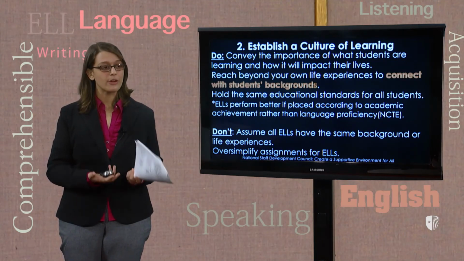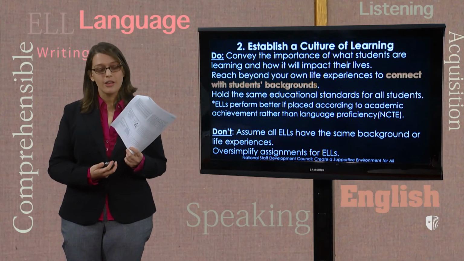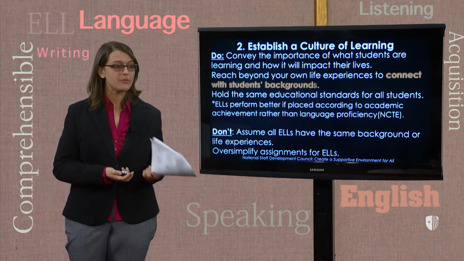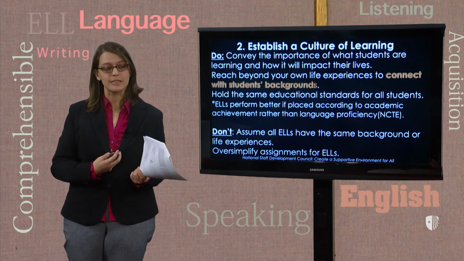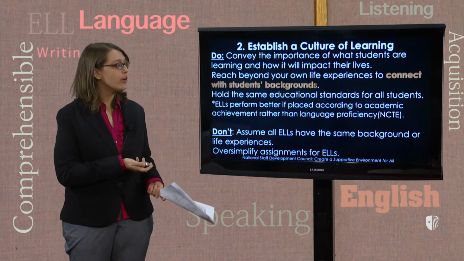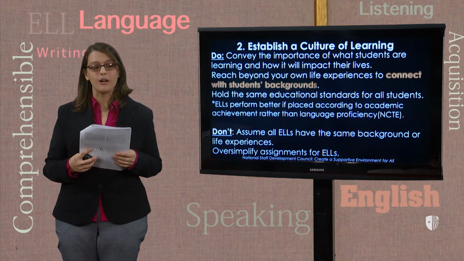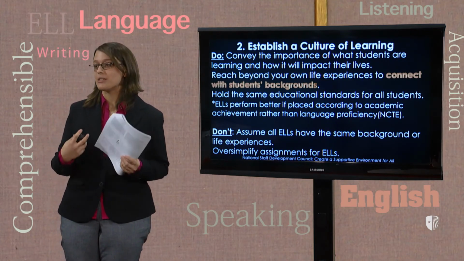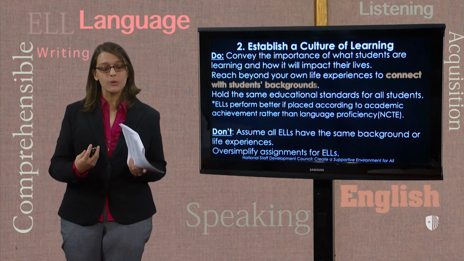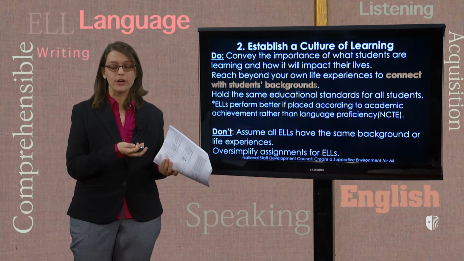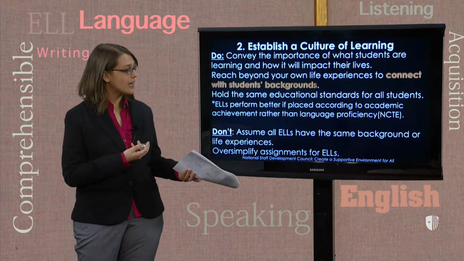We have to learn about their culture, and that may mean outside of class also, doing a little bit of research, understanding some things about your student, and then incorporating that into your lesson, making them able to connect with their background, right? Someone mentioned earlier that a student might feel unintelligent because they can't produce something in English. So for you, it's important if you learn what they already know and then connect it with what you're learning in class.